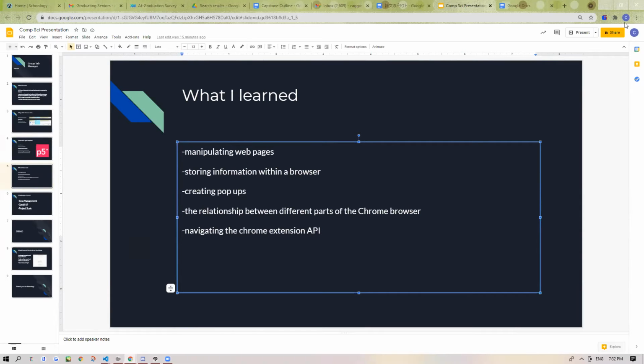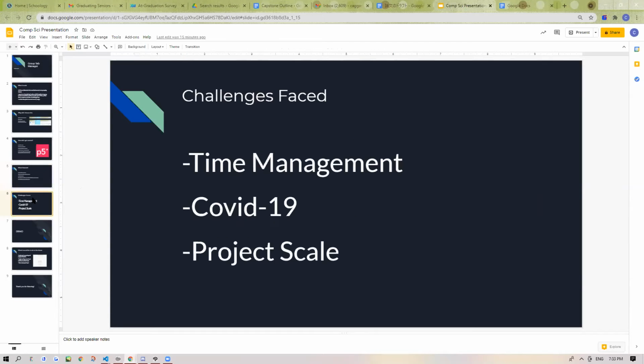It told me the importance of pop-up windows and how these different parts interact. And most importantly, it told me how to navigate the Chrome extension API. So I mostly used the Chrome tabs and tab groups portions of that.